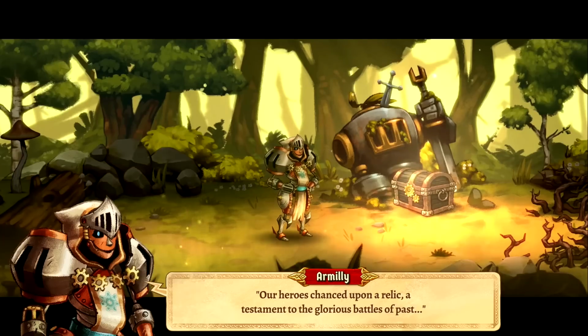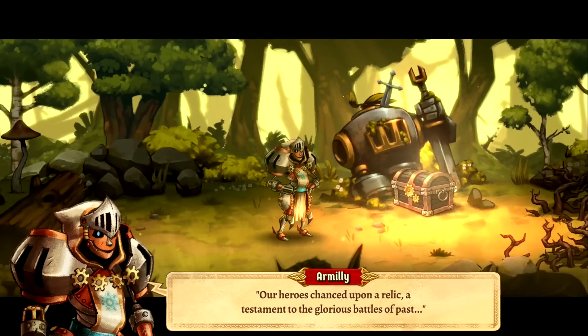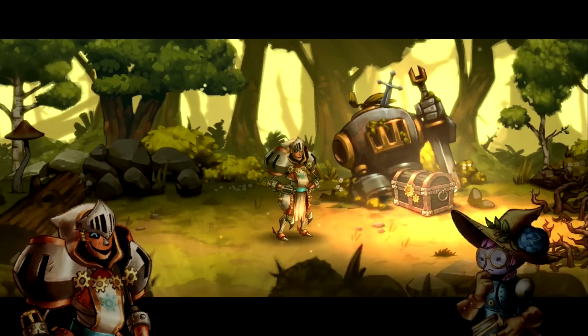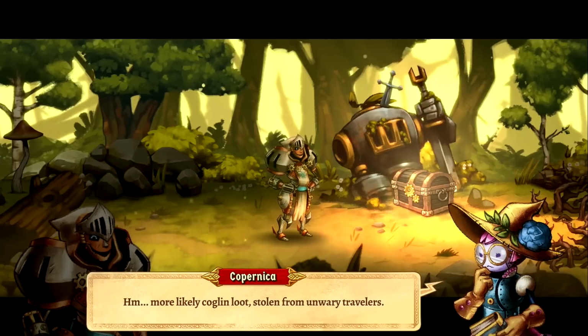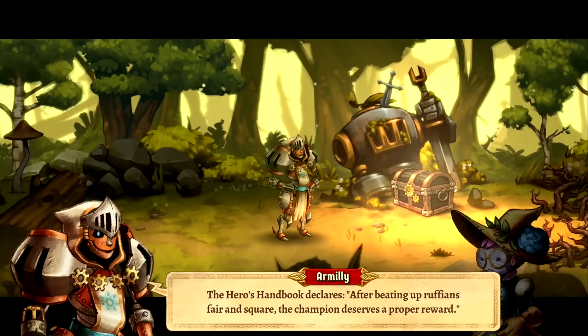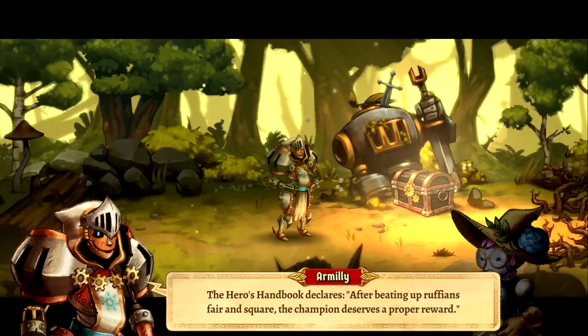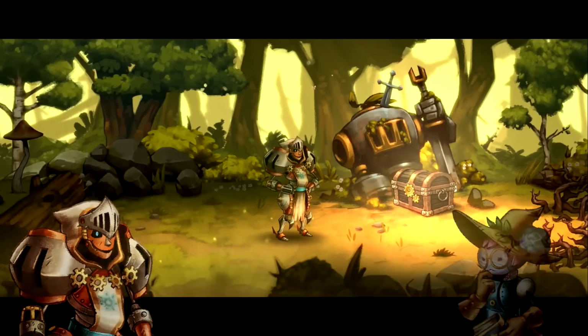Our heroes chanced upon a relic, a testament to the glorious battles of the past, and some long-forgotten treasure. More like coggling loot stolen from unwary travelers. The hero's handbook declares, after beating up ruffians fair and square, the champion deserves a proper reward.